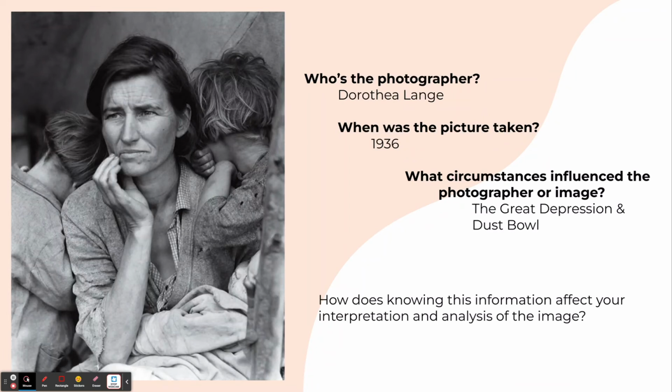And it was literally because of this photograph, and I can't say this one photograph because Dorothea Lange took several others, that it actually prompted the government to send hundreds of thousands of dollars to aid, in the forms of money or food or clothing or some type of provisions to help these people who had been pretty much wiped out because of the Great Depression and the Dust Bowl, and were living, literally hand to mouth of whatever they could scrape by and feed. And so if we know this, we can make that conclusion statement based off our analysis, but now we can use all that other information to help really support our conclusion statement.